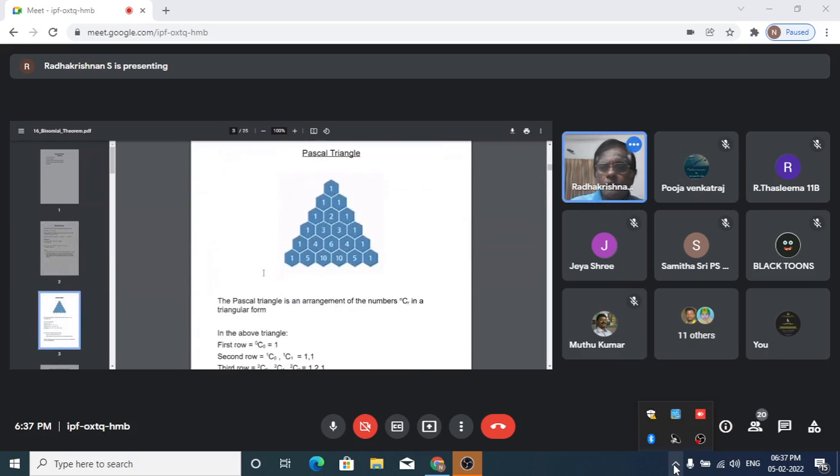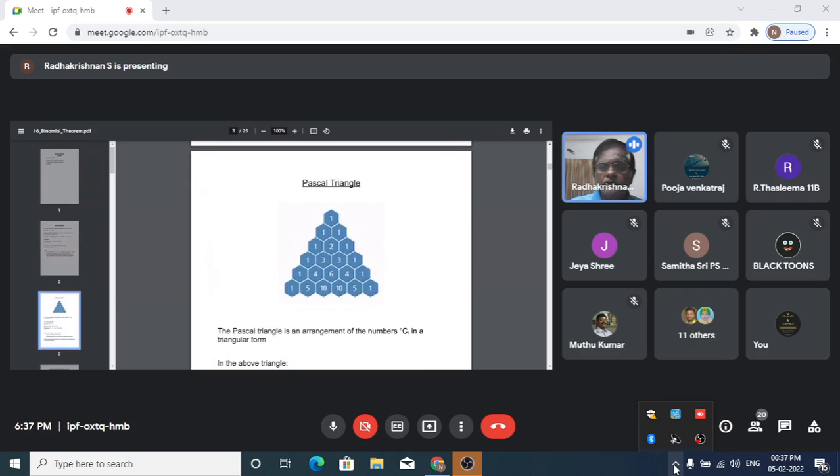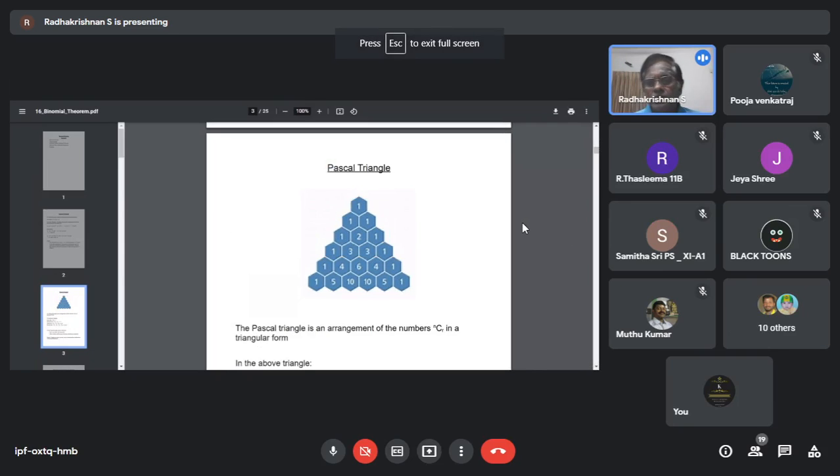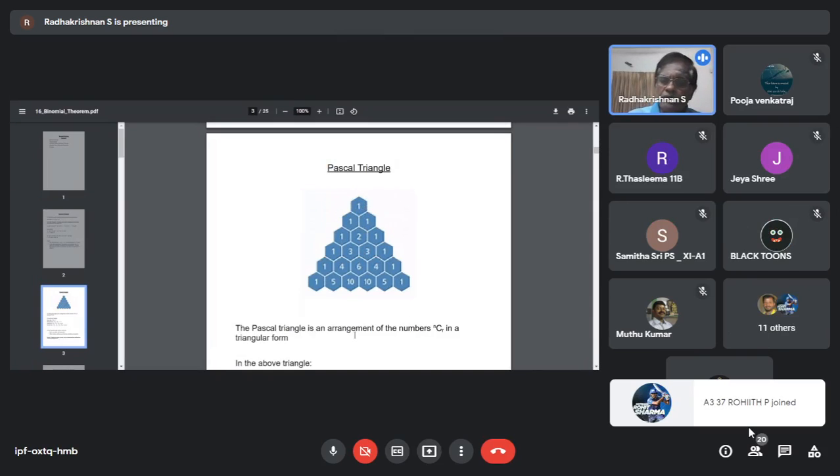So in the binomial theorem, the NC0, NC1, NC2 are a number of terms, n plus 1 terms. We can construct them easily. That method is called the Pascal triangle. For small numbers, we can draw this triangle, and from this also we can quickly write down the coefficients of the binomial expansion. You draw a triangle like this. It is an arrangement of numbers.